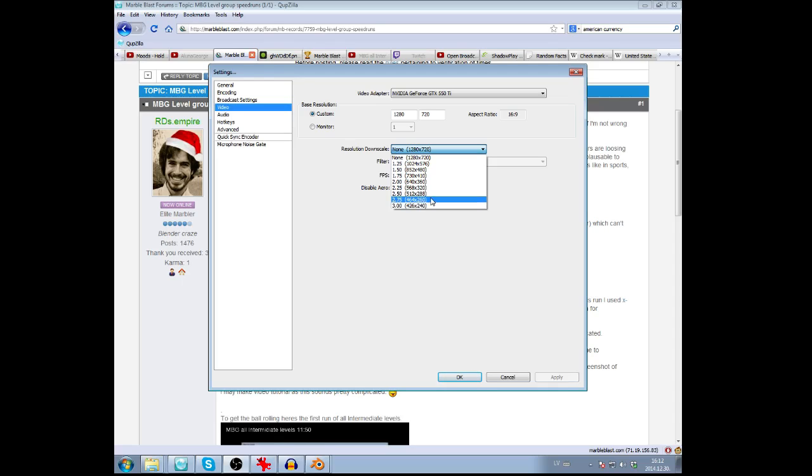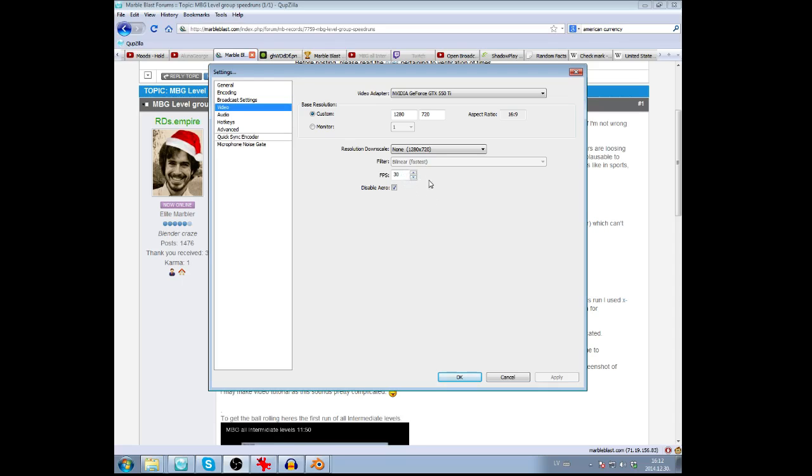At 464, the timer is still visible and the video is watchable, so you can even go for that if you have a really terrible system. 730 times 410 is a really good resolution, I'd say already. Well, you can even go for max if you have a good system, and the files won't be really big. I think maximum could be 100 megabytes per minute, but it's seriously lower.